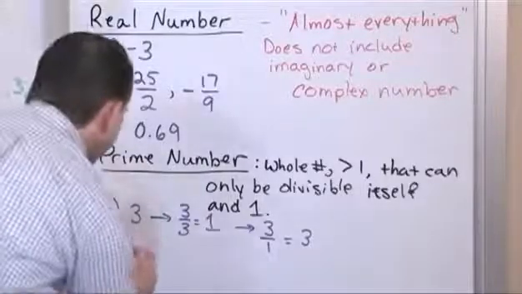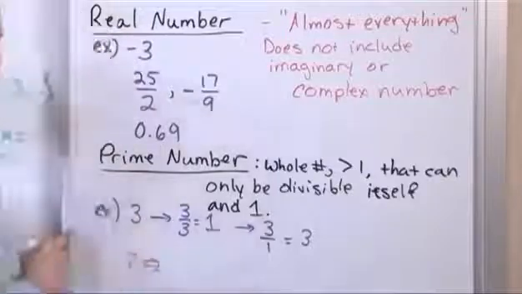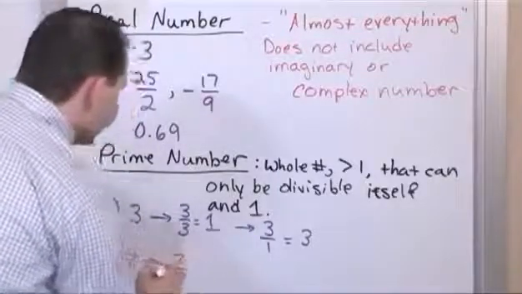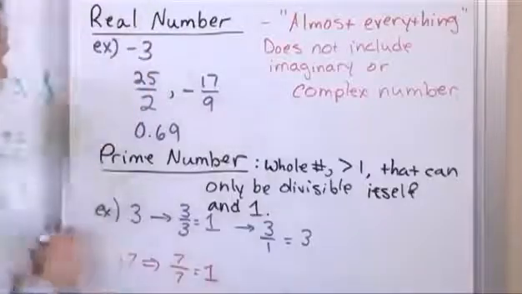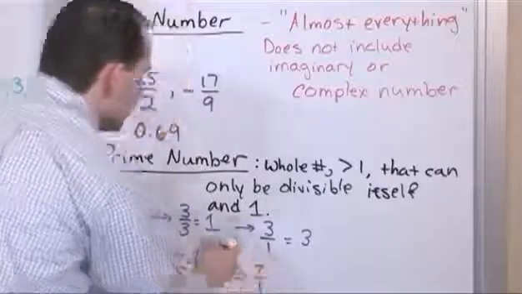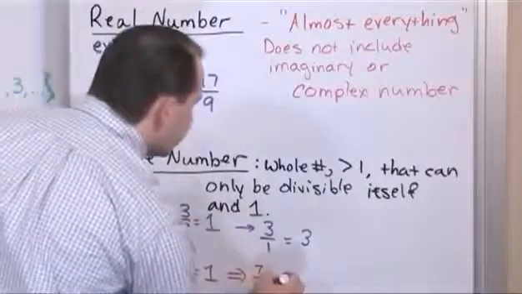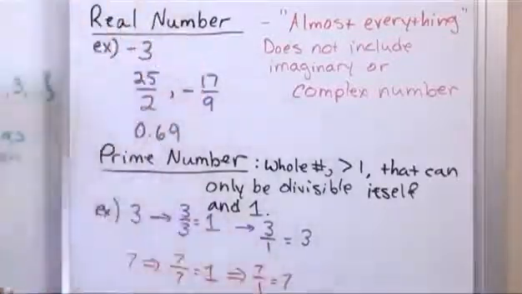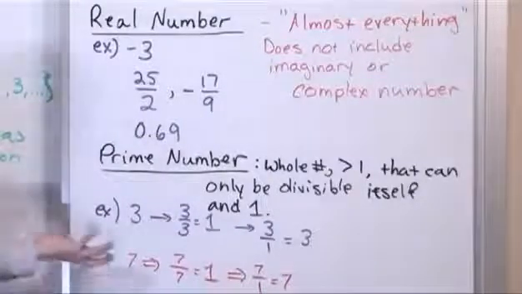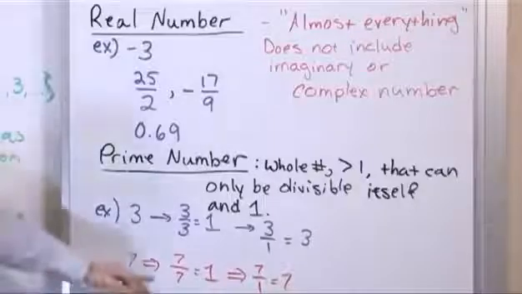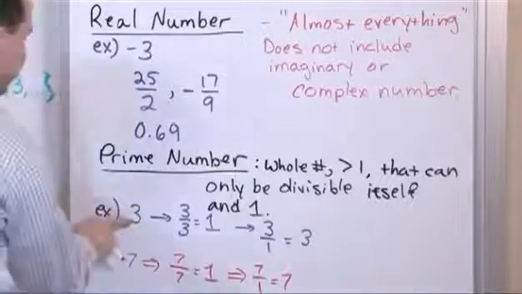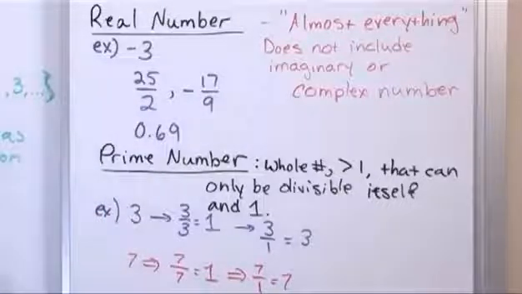7. You can take the number 7 and divide it by itself and get a nice whole number. You can also divide the number 7 by 1, which is what the definition says, and you'll get 7. But if you take the number 7 and divide it by 20, or by 4, or by 5, or by 3, or by anything else other than itself and 1, you're not going to get a nice even division. And so because of that, 7 is prime, just like 3 is prime.